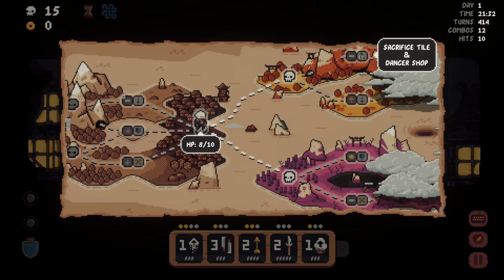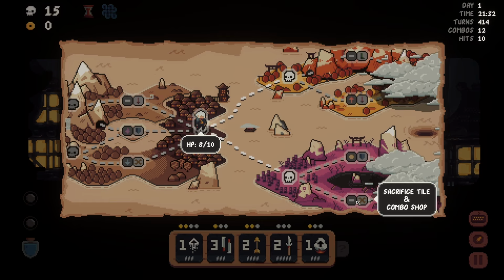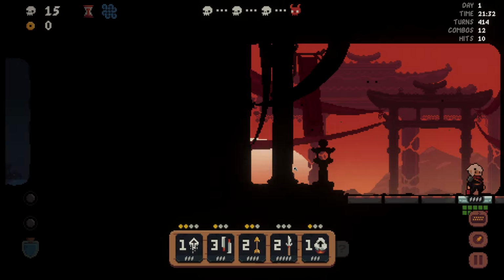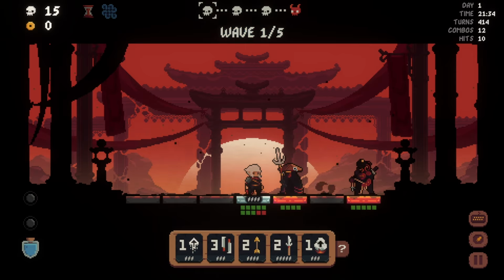Okay, so now where do we want to go? We go sacrifice tile, dancer shop, damage. Ooh, we like the damage upgrade. All right, we're going that way. All of our stuff is pretty weak. I'm not even close to any of my good abilities having 4 damage, which is typically where I like to be.